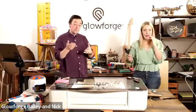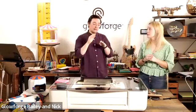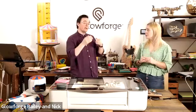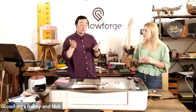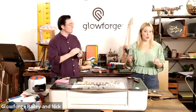Absolutely. Metal too. That's another good example. We can't actually cut metal and we can't engrave into metal and carve into it like you might expect. But if the metal has a coating or if it's painted or something like that, then we can remove that coating with the laser. For example, an anodized aluminum MacBook or iPhone.